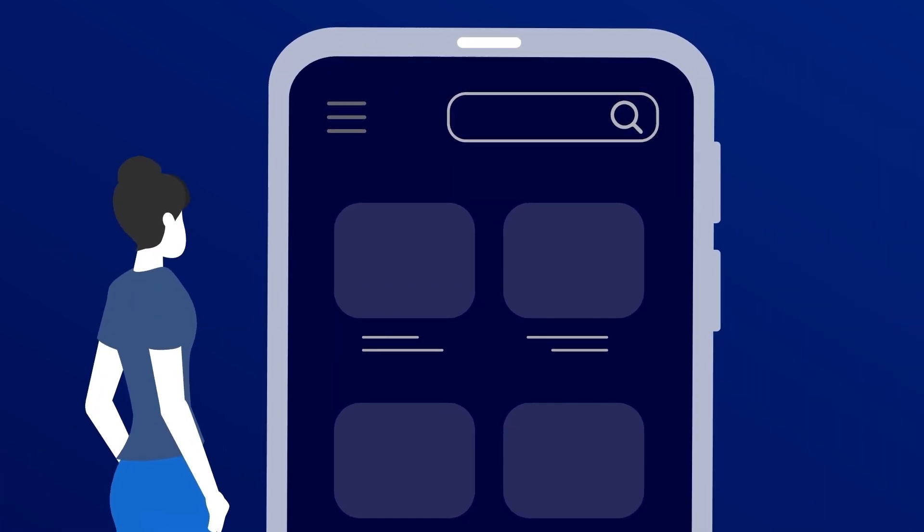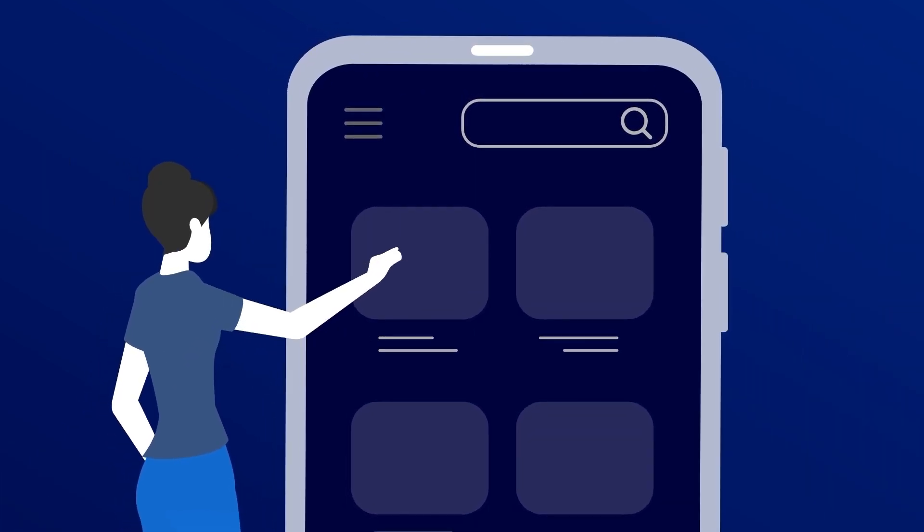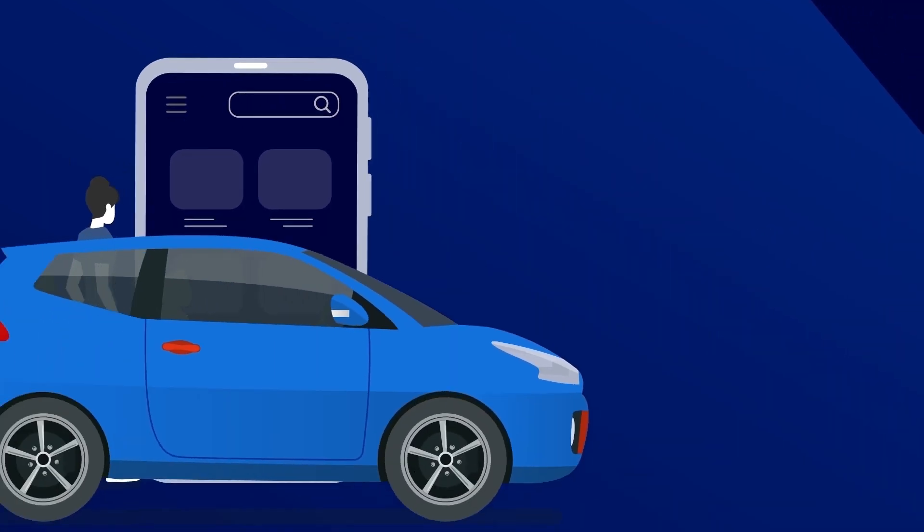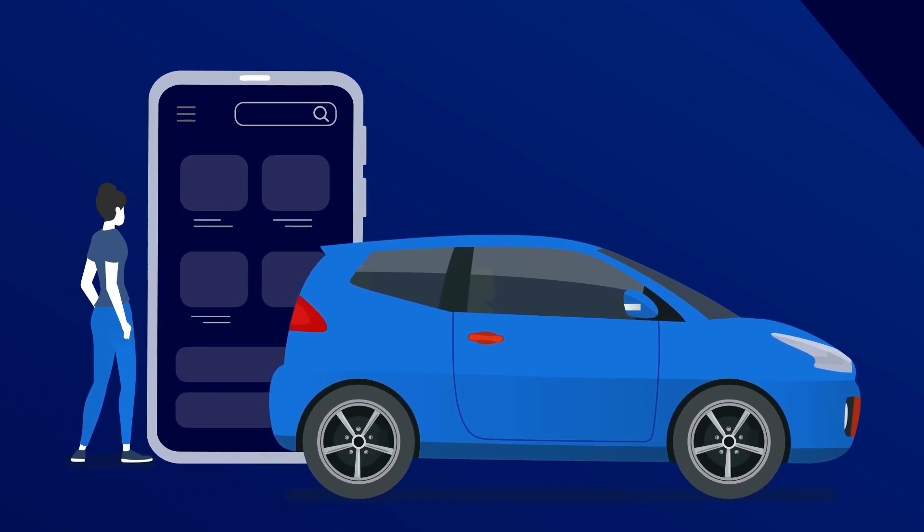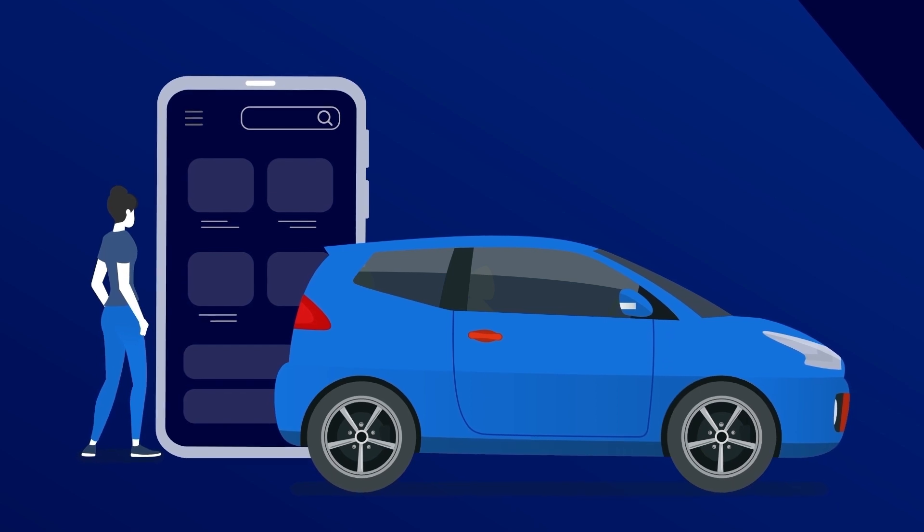Vehicle owners can access this information and more using an app on their phone. This connectivity can enable remote control of car systems. Car owners can set the temperature of their car before heading outside, for example.